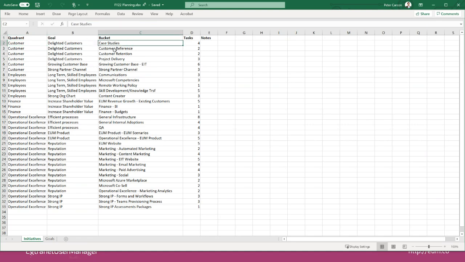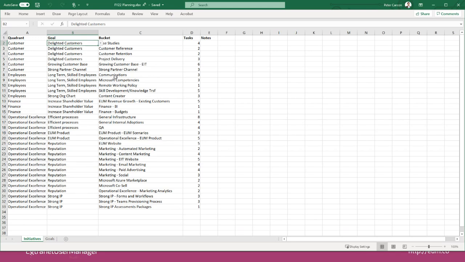So this gets populated with the data from Power BI. This gets manually entered to say, hey, assign a goal for every bucket, and then this gets auto-assigned based on the goal from here.